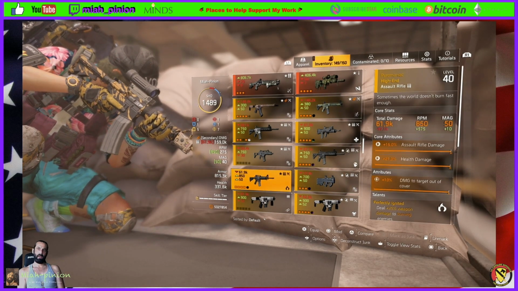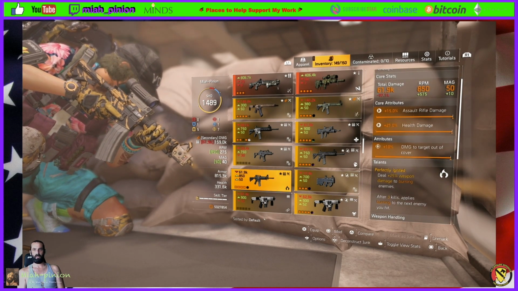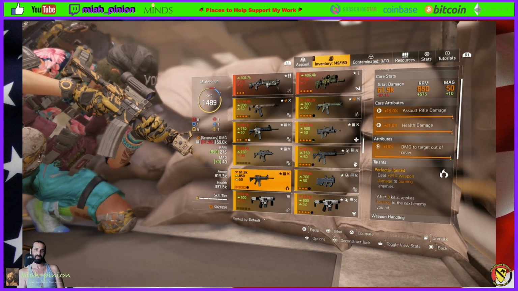You can run the Pyromaniac if you want to run additional burning. This also does plus 25% bonus damage to burning enemies. Since you will be catching dudes on fire all the time, you can use this to kill dudes significantly faster.